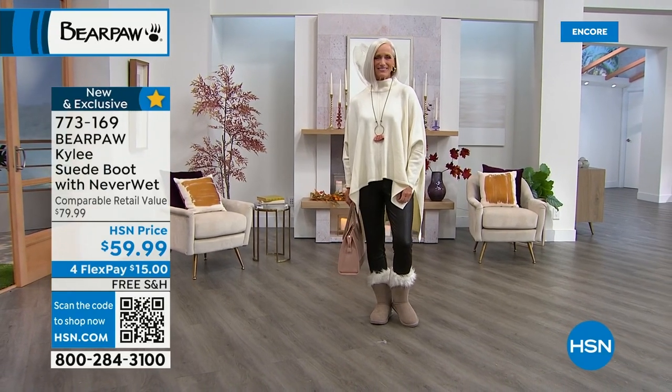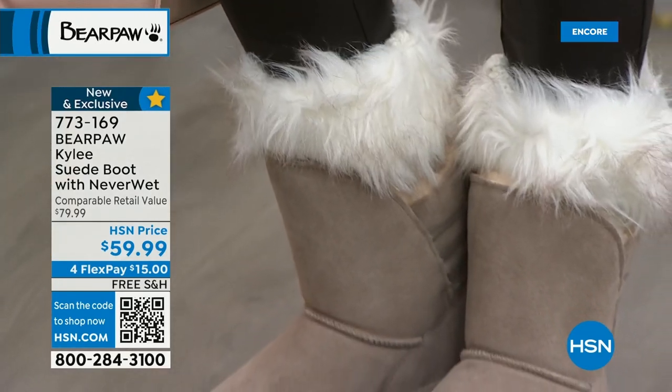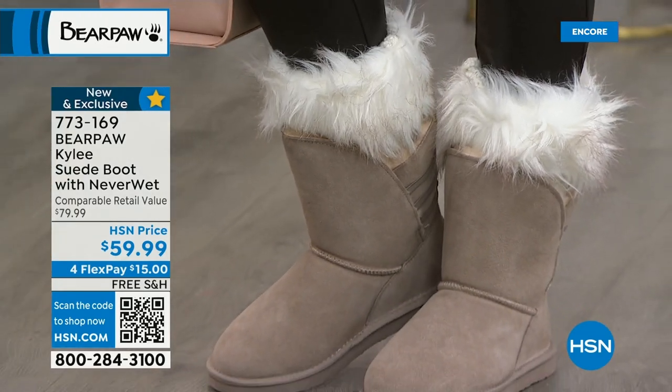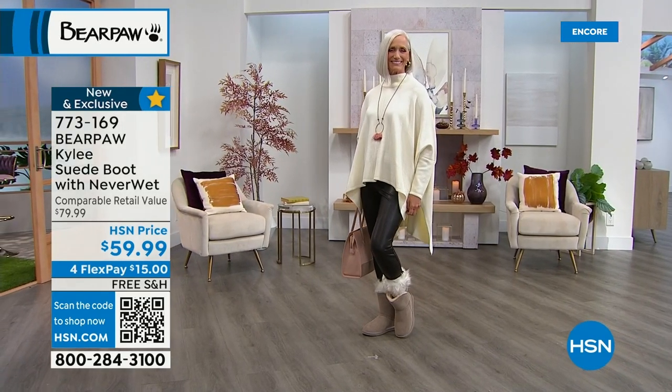Oh, Jan, with her little boot toppers. And those are available. The boot toppers are so cute. We've got them in, let's see, charcoal and ivory and black. So we'll get you the info on that.